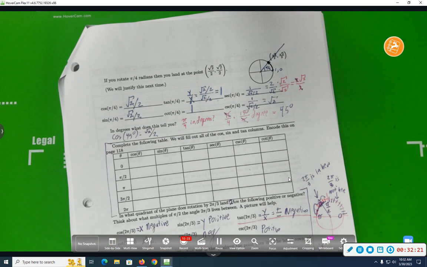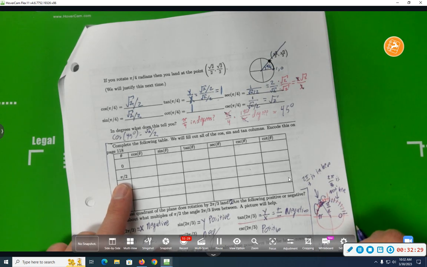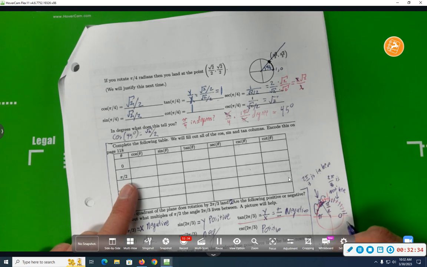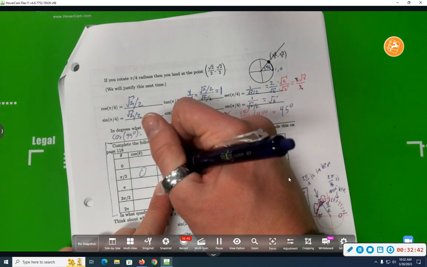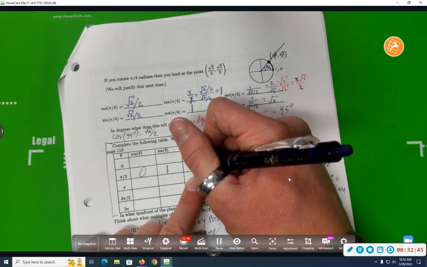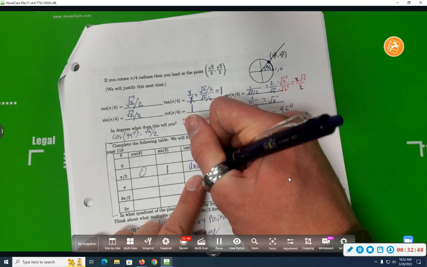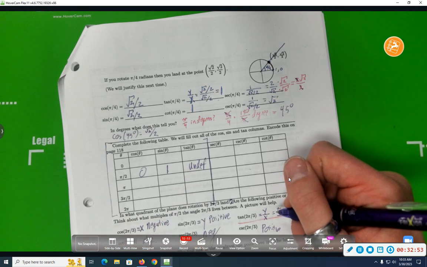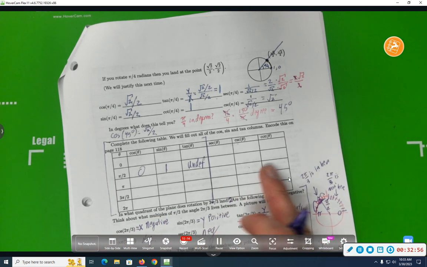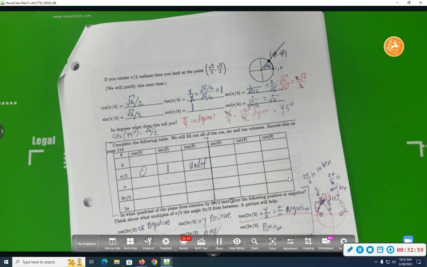Let's take this table. This table is going to evaluate trig functions at some right angles. And some of them we've already done. We already worked out pi over 2, by stuff we already did. What's the cosine of pi over 2? Either by flipping to that previous page or drawing the picture again. Sine of pi over 2? Tangent of pi over 2? And in interest of time, I'm going to focus on just cosine, sine, and tangent. These other entries will just be reciprocals of the entries in that table.